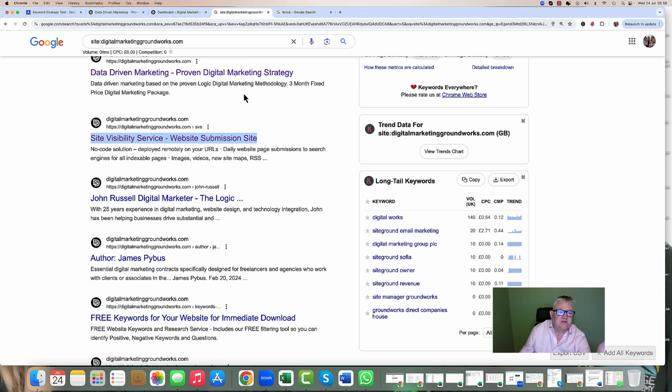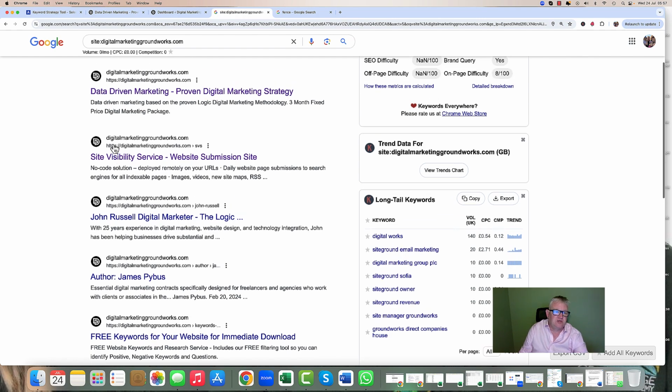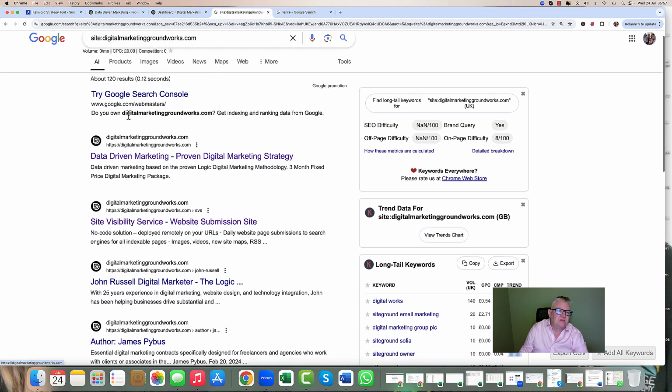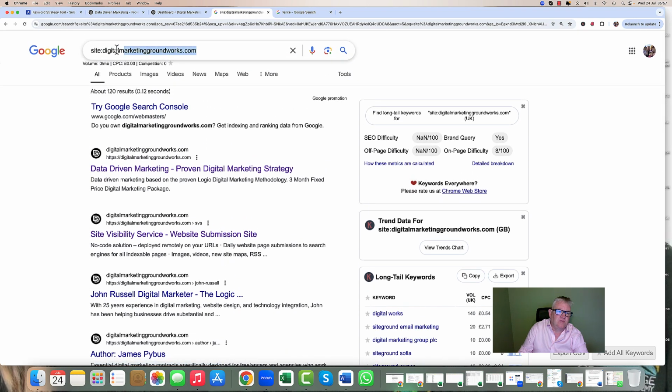So if we go back to the Groundworks page, you ideally need to do two things. First of all, you need to do extensive keyword research, so that when somebody types that keyword in the bar at the top, the keyword is an exact match for what they're actually searching on.